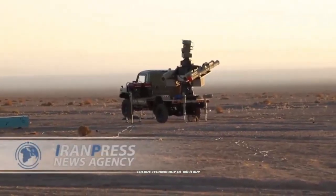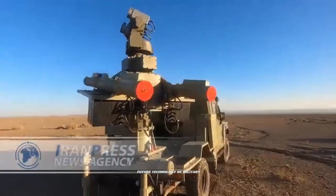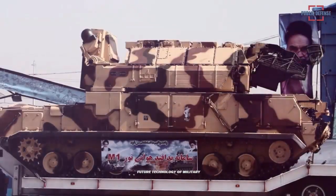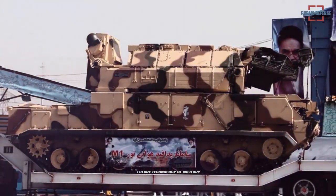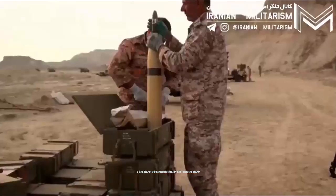It can get ready to shoot in three seconds. MAJIT is classified among short-range systems and can operate sooner than artillery and shoulder-fired systems. It is mounted on a tactical vehicle with off-road capabilities, can be redeployed in a very short time, and can also be carried by a transport aircraft.